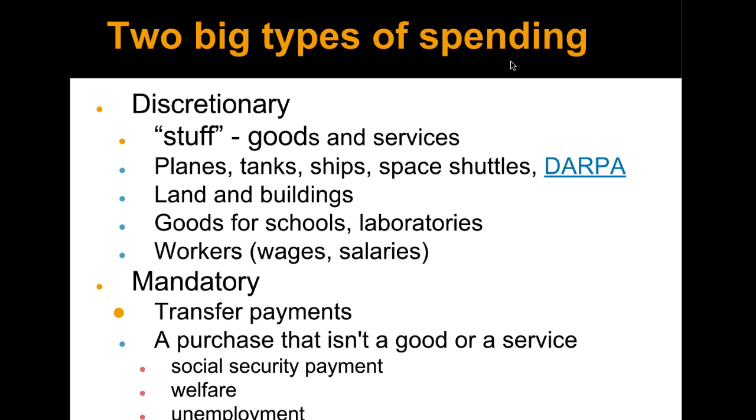The second type of spending, mandatory spending, is also known as transfer payments. Those are payments for which the government doesn't receive goods or services in return. Basically, it's a transfer of money from the government to another individual who then spends that money on goods and services. And transfer payments are things like Social Security for the elderly, unemployment compensation, welfare, aid to people with disabilities, aid to needy families, food stamps, now known as SNAP benefits. With the exception of Social Security, people normally receive those payments solely because they need assistance. Social Security is specifically for the elderly.